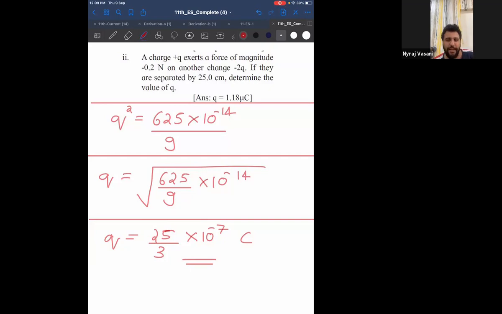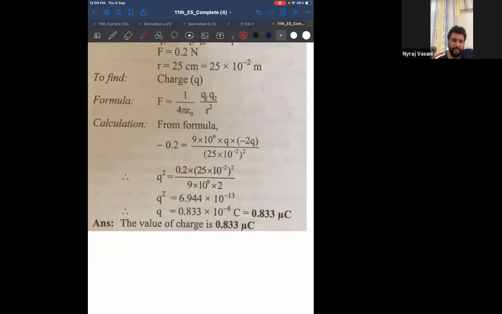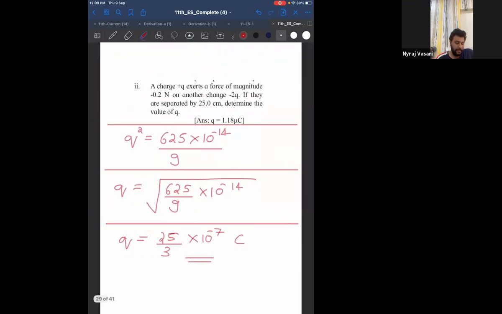Ultimately, it is only mathematics. Physics is just the formula, and I did it with many steps. You can simplify it with less number of steps also. I showed the longest possible method. You can skip some steps or do multiple calculations in a single step also. Answer is this. In the module, they have done it like this. In fact, they have actually taken square root of this, which is very difficult. This becomes very easy because here we are getting every term as a perfect square, so you can take square root easily. Is it clear, all of you?